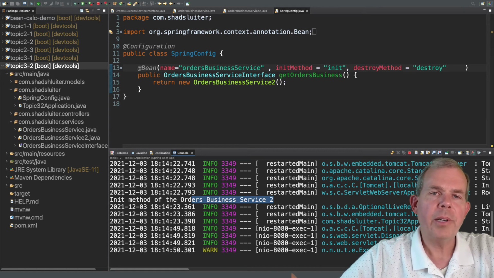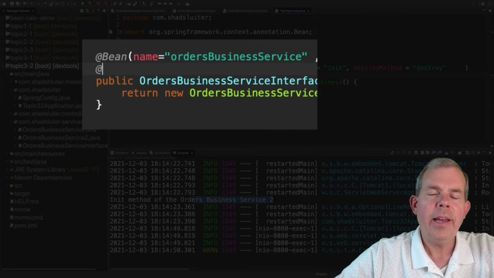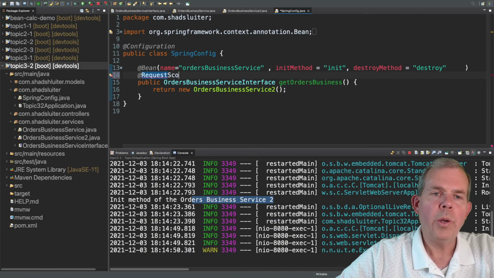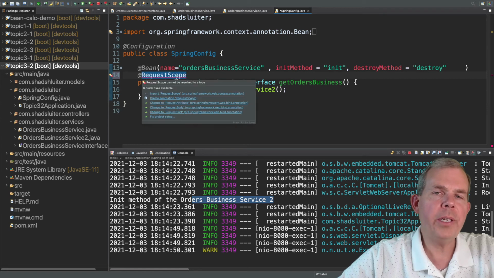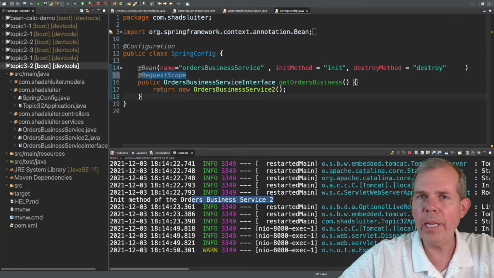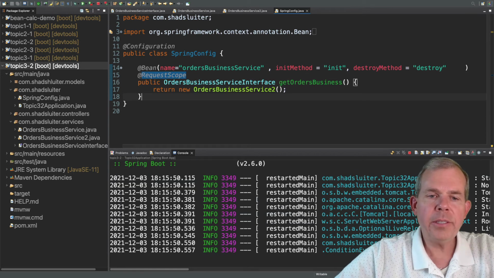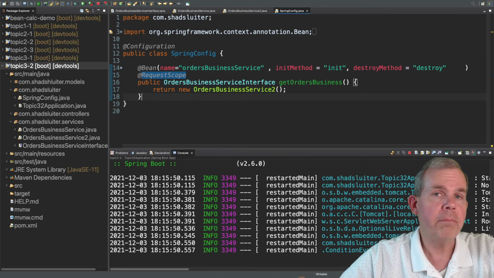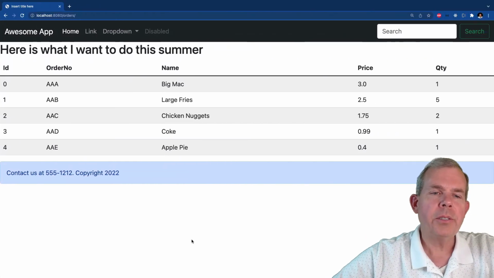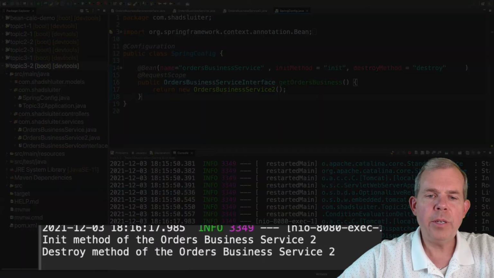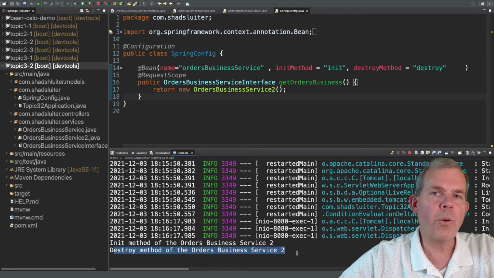Now let's change this up. I'm going into the config file here, and I'm going to add the attribute called request scope. The request scope makes this bean live for only one page view. You can see that the app restarted, and this time the init message is no longer seen anywhere. Doesn't work. Or does it? Let's go back to the app. I've got the page open, and I'm going to refresh the app. Let's see what happened. I'm going to go back. And you can see now that it says init was called, and then destroy was called right after that. So for one brief moment, this bean, the order business service, was called into existence, was executed, and then was dumped. The Spring Boot framework didn't need it anymore.